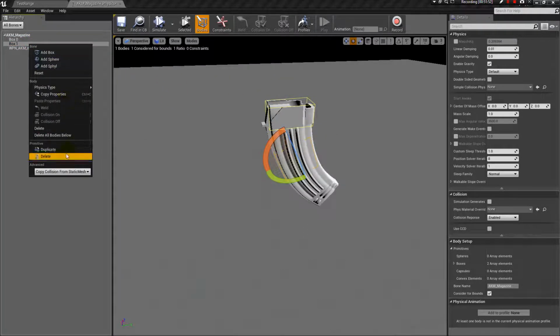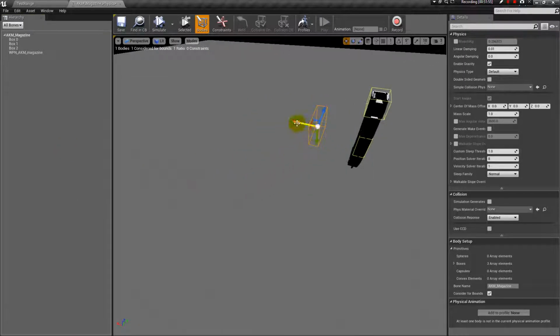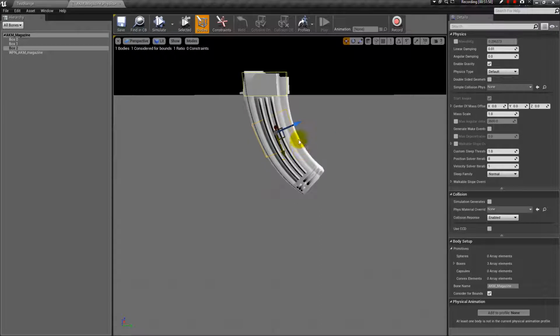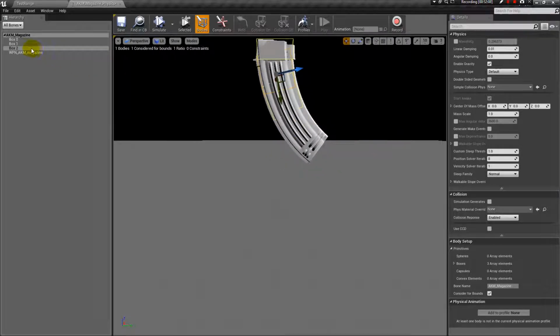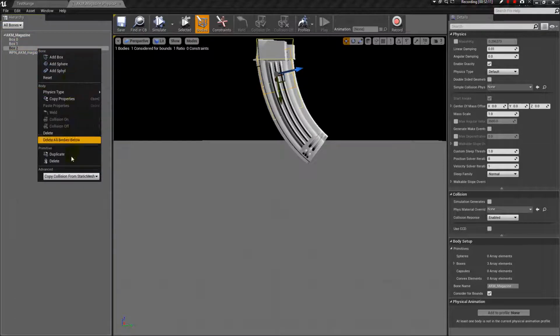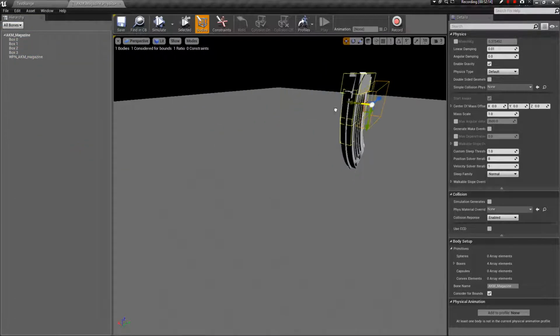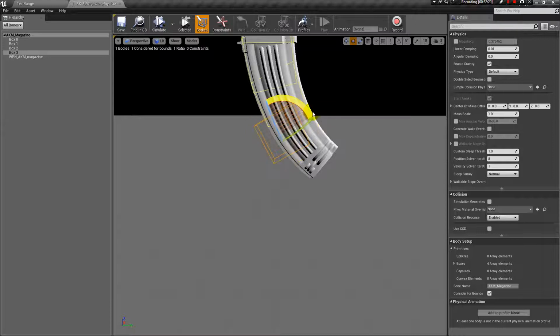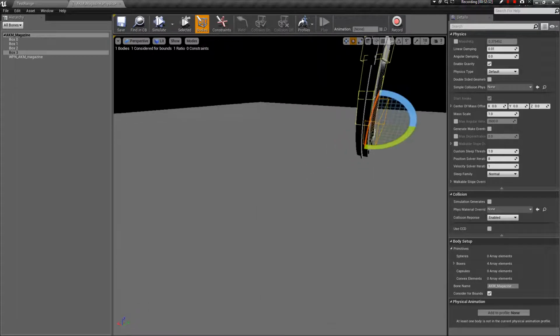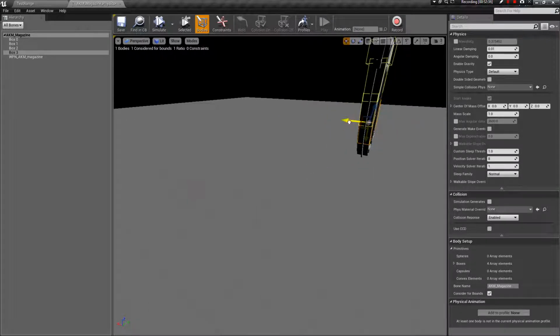I'm going to duplicate these. I don't know why it puts them out to the side when you duplicate them, but it's not that hard to fix. If you want a more perfect curve, you can make your boxes smaller.